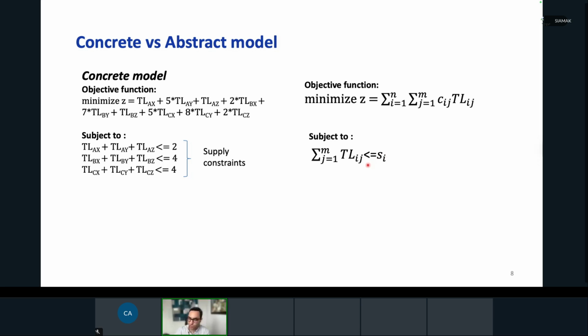On the left-hand side, you can see all decision variables have a coefficient of 1, and the summation here is over what? Can you write it on the chat box? We have 3 constraints, and these 3 constraints are written for each of the factories. There is a summation on the left-hand side, right? On the left-hand side of the first constraint, we're writing the first constraint for the first factory. What is the summation on? Can you write it on the chat box?